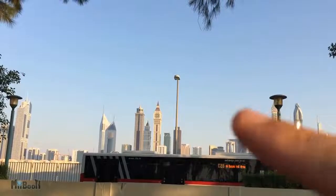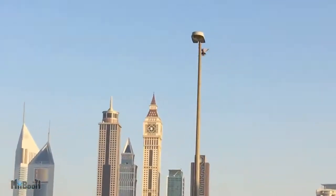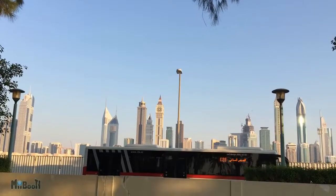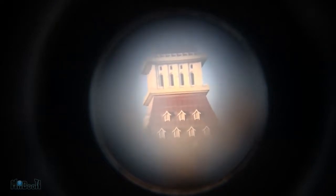Let's aim at the top of that building, which is a good couple of hundred meters away. First with the 18x lens — that's pretty okay, not that great. The edges are all blurry. I'm lowering the exposure a little bit to get a clearer image. I would actually suggest using it without the phone — the phone is not able to do justice to the picture clarity; it is much more clear when viewed directly. I'm just using the phone to give you some perspective. I even tried applying the 2x optical zoom from my phone just for fun, and the zoom is pretty impressive.